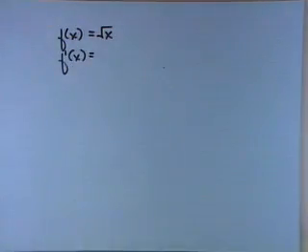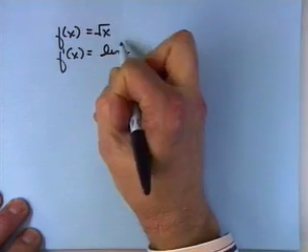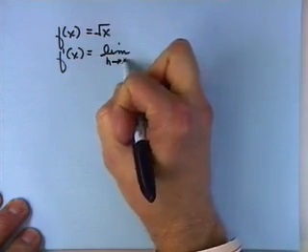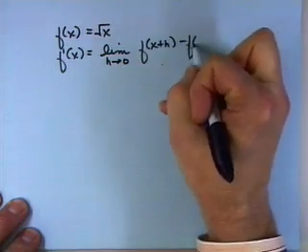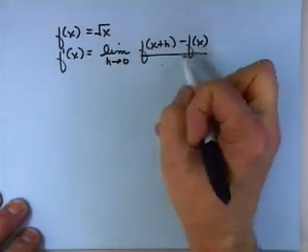So we don't have any shortcuts yet. If you know a shortcut, you can use it to check what we're about to do. What do we have to do at this point? Definition. That's all we have, is the definition of derivative.